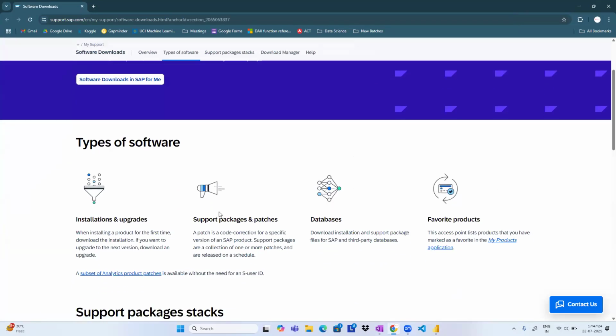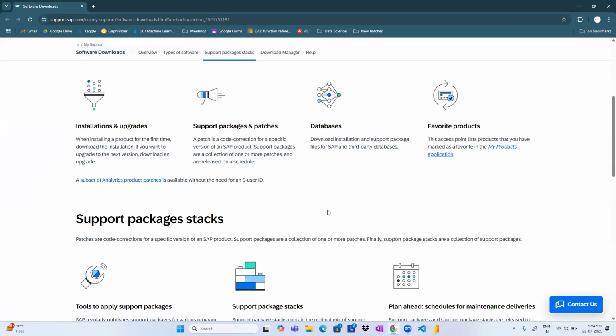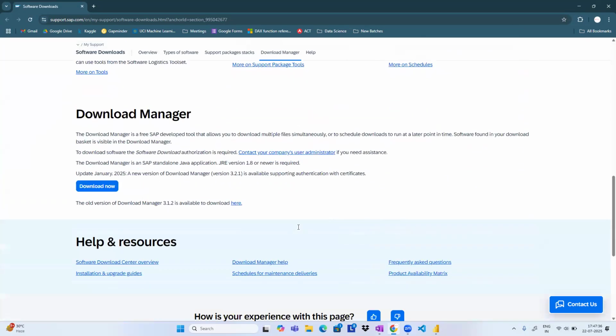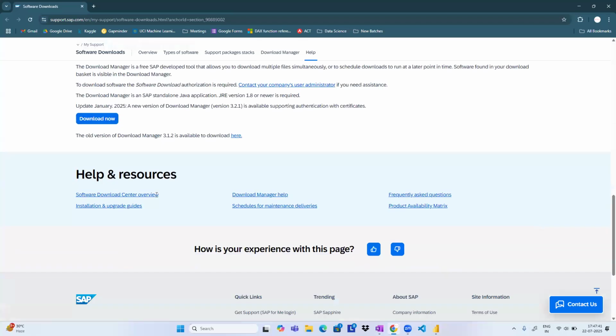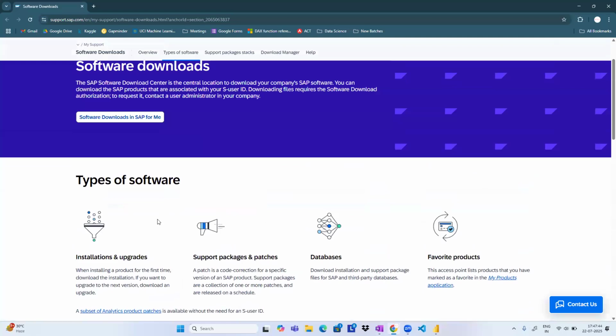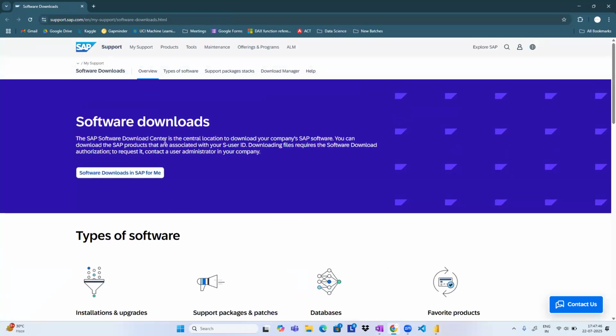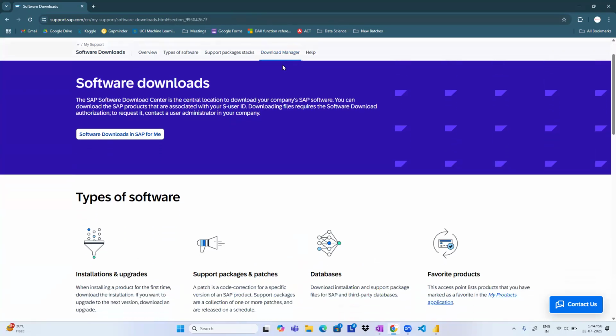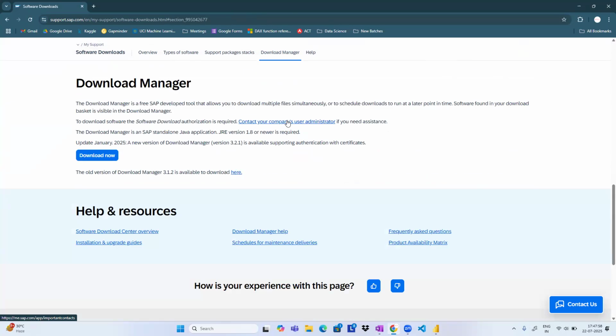These are third-party databases, and we require such things, guys. We don't know them, because the people who work on those particular databases know about that application. So don't worry, we are not going to need to install them, guys. We are not going to do that. If we require it, then we will look into it. Otherwise, it is not going to be required here, guys.